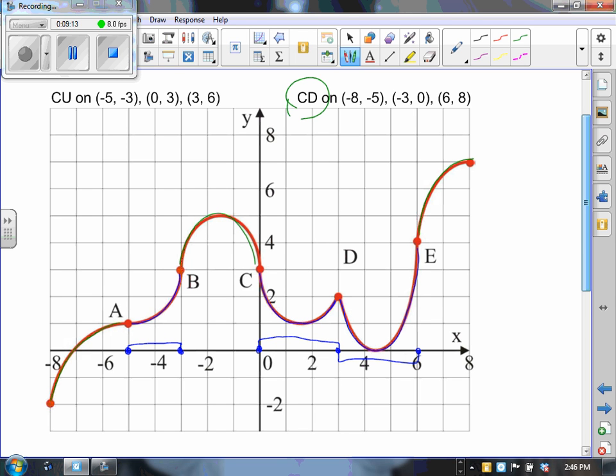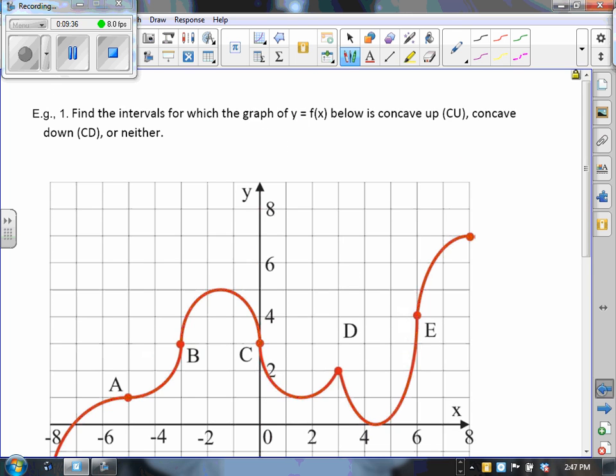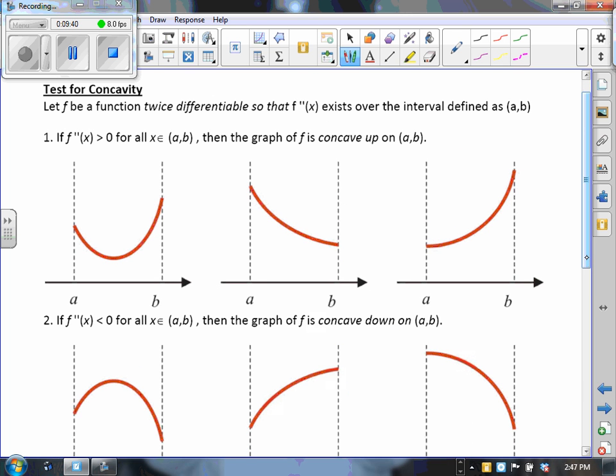Okay, so you might be wondering what happens here at these particular points that I'm just going to star, or just to write an X through. This one here is very special in itself, so that receives special attention, but you might be wondering what's going on there. We'll come back to that in just a moment. Let's just go back and review these points here. So when you're testing for concavity, be it up or be it down, please remember all of those particular points that were given prior to.